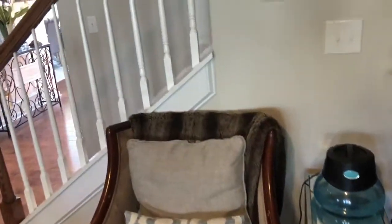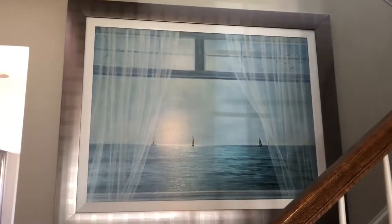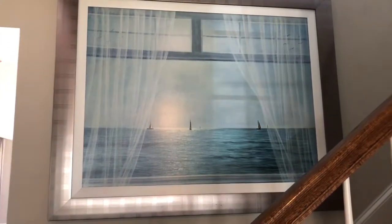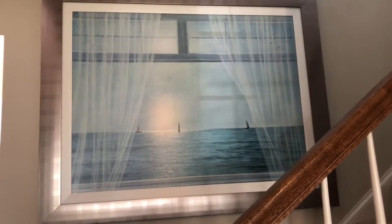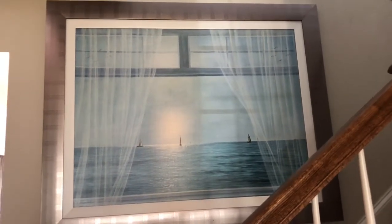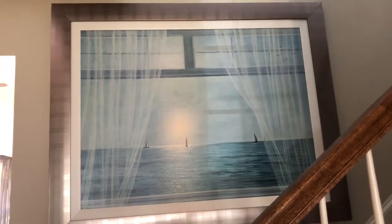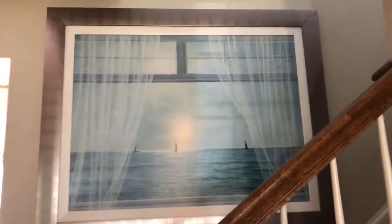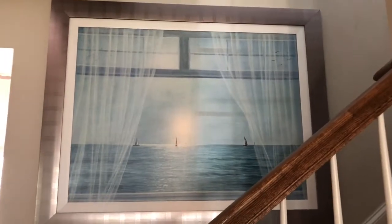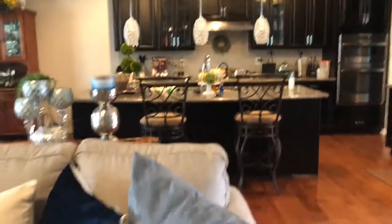Going up the stairs on the wall, this is a picture I absolutely love. It's currently at Kirkland's for $275 — I got it at Goodwill for $50, which was a steal. I grew up near the beach area in this picture, and it's my mom's favorite color. When she passed away three years ago, I knew I had to incorporate her favorite color into my home. Every time I walk into my living room I think about her. Such a great find — $275 at Kirkland's, and I got it for $50.